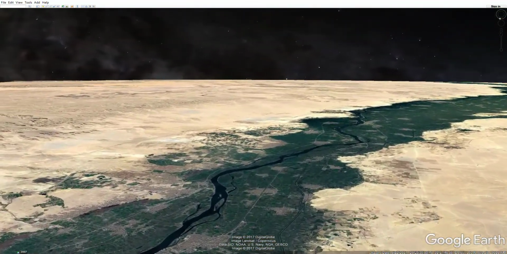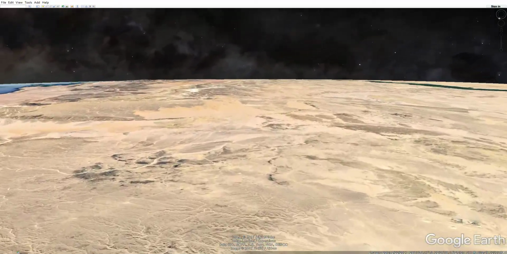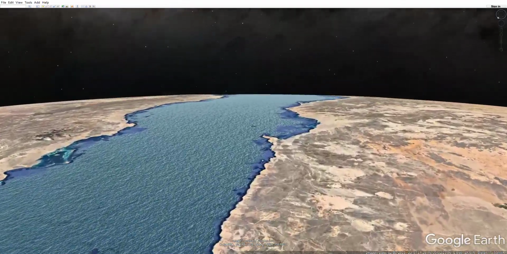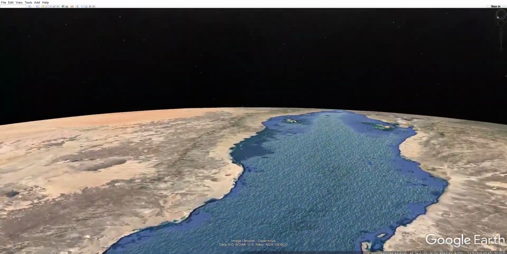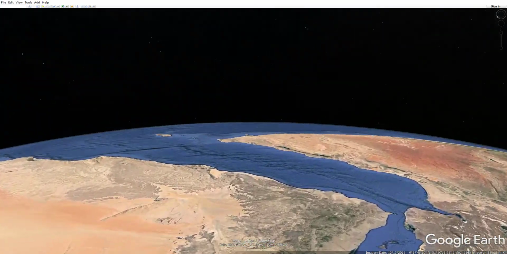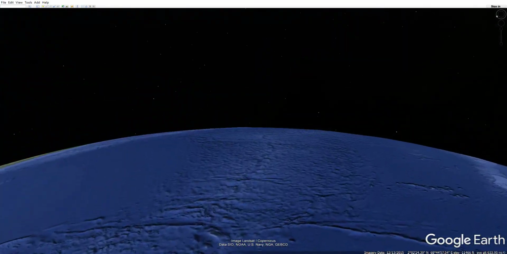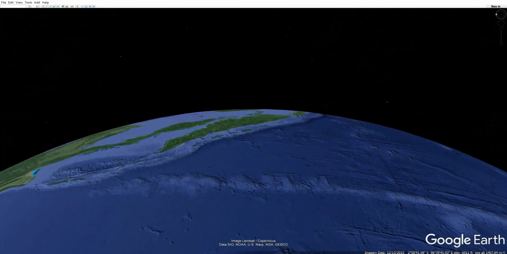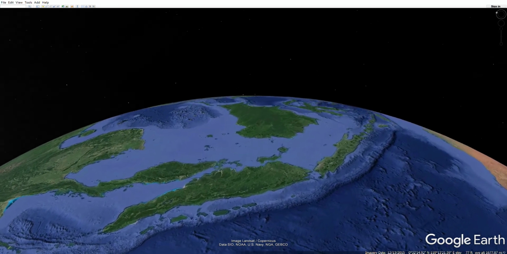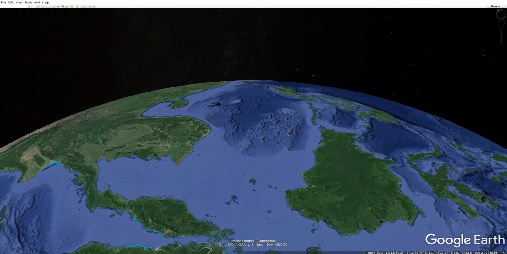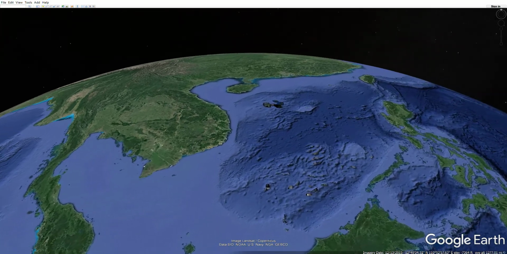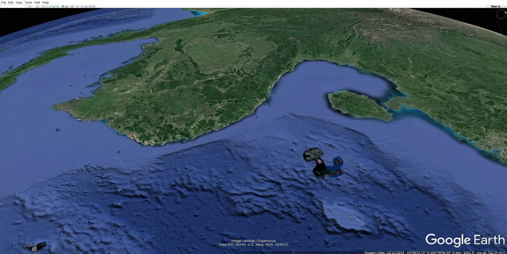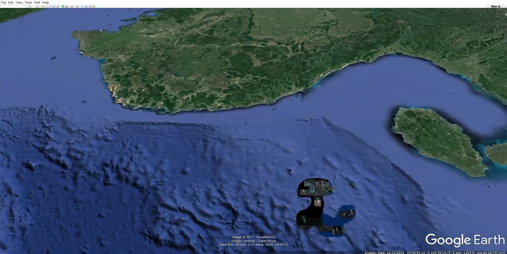So let's fly out of here a little bit, go down the Red Sea. Then we're going to turn out of the Red Sea, and we're going to head across the Indian Ocean. We're going to bump into the bottom of India. There's Ceylon, and Indonesia, Malaysia, Singapore, the Philippines, and here we go into Vietnam. And for you Vietnam veterans, we're going to fly to an area in 1966.